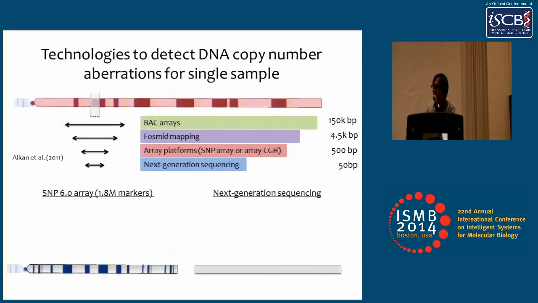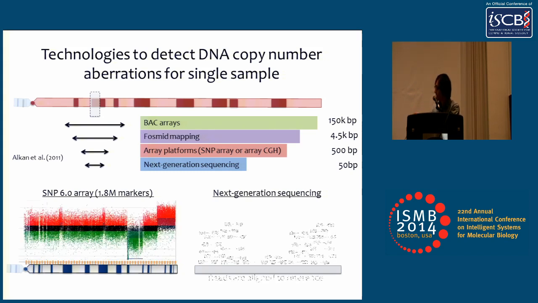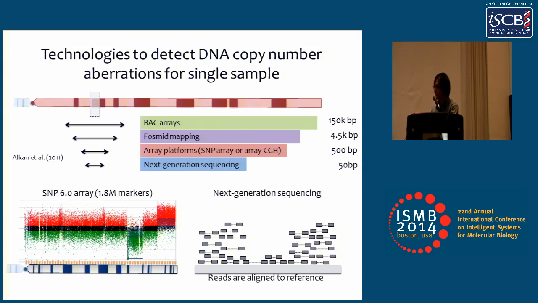Just to make sure everybody's on the same page, I will give some background on the technology to detect DNA copy number. In past decades, several approaches have been introduced to measure copy number aberration. The SNP array and next generation sequencing data are largely used in recent studies because they offer better resolution. With an SNP array, you can measure the copy number change across all the markers on the genome, or you can use next generation sequencing data, aligning the reads on the reference and then measuring the copy number distribution based on the read depth.